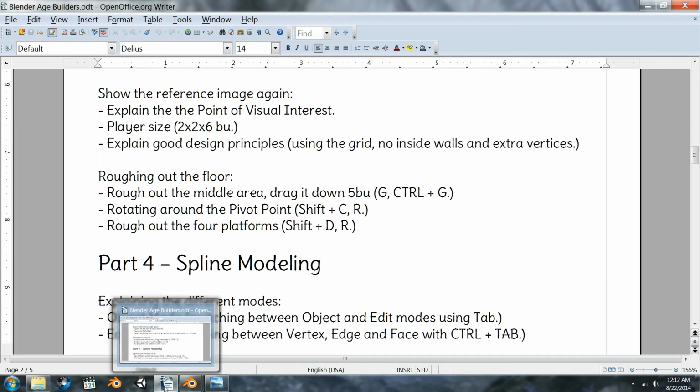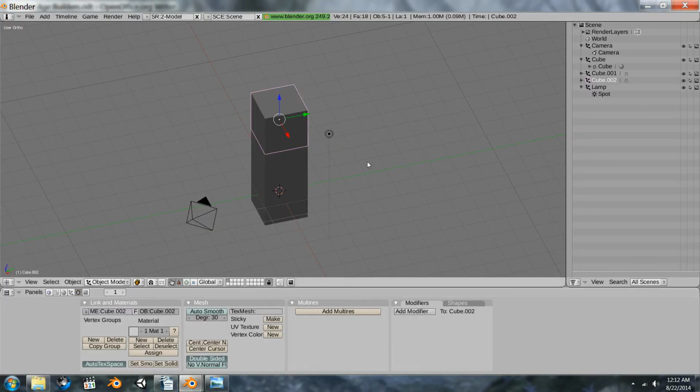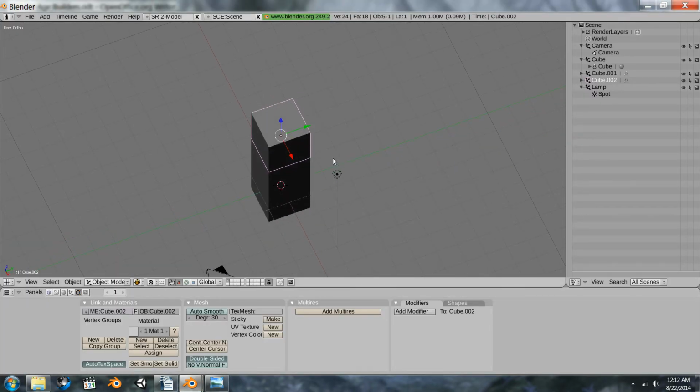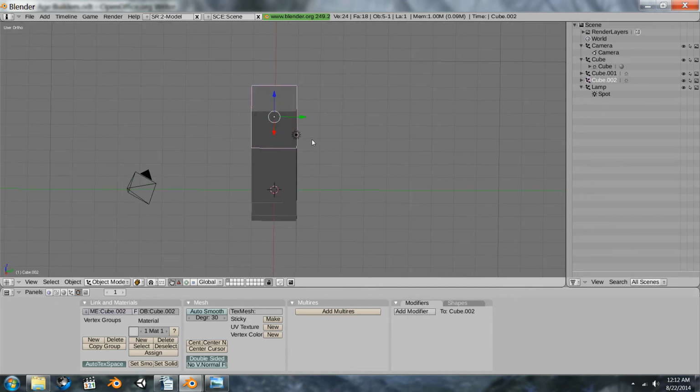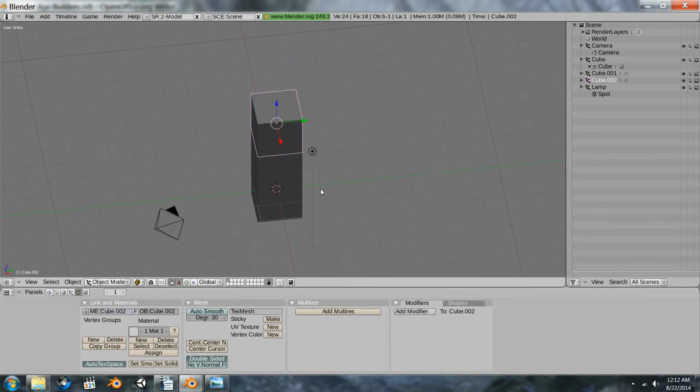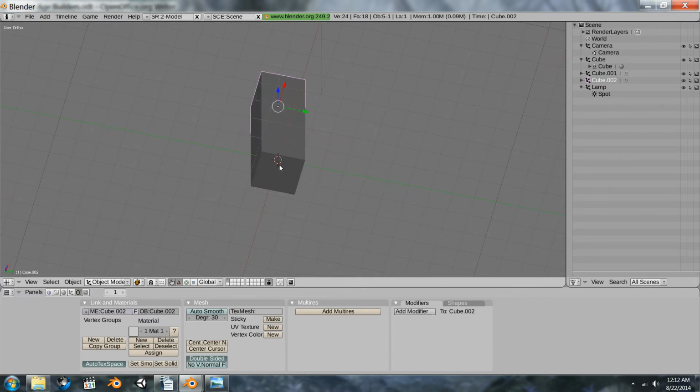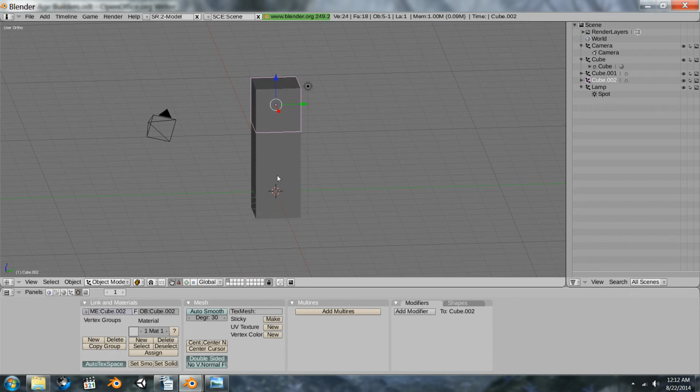A couple of design principles we need to keep in mind when we're putting things together. We want to use the remove doubles option, that's how we weld or merge vertices in Blender. And we want to make sure there's no walls. Like for example, I wouldn't want to have this bottom face here because the player won't be going underneath and looking up at this. So this we wouldn't want to render. And there's faces now in between each of these cubes that would also need to be deleted, because if this was one object, the player wouldn't see those internal faces, so we'd want to remove those. We remove all faces the player will not see that are not necessary.